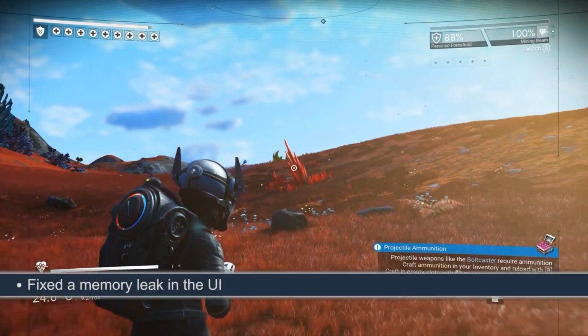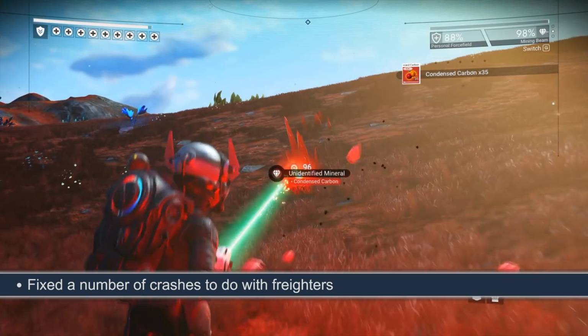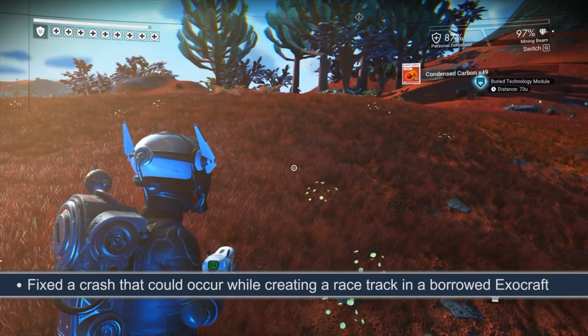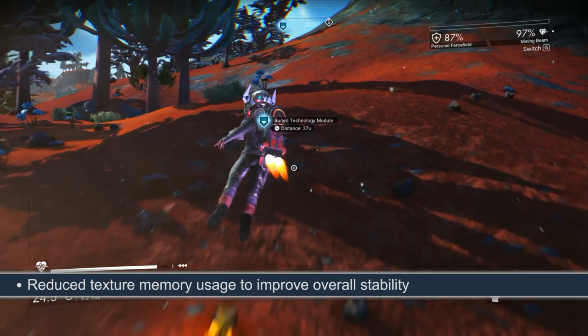Fixed a memory leak in the UI, fixed a number of crashes to do with freighters. Vague and broad, but great, more crash fixes are desperately needed. Fixed a crash that affected particular planets. Fixed a crash that could occur while creating a racetrack in a borrowed exocraft. Reduced texture memory usage to improve overall stability.